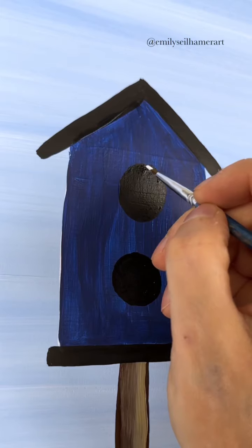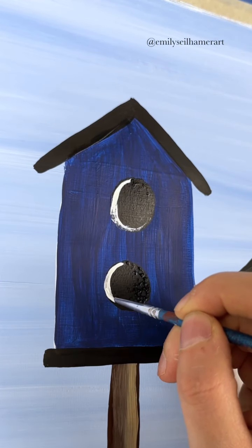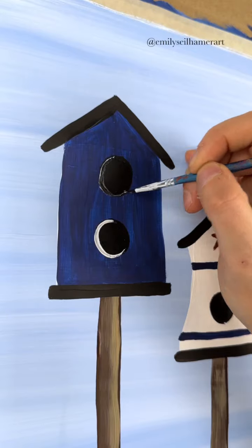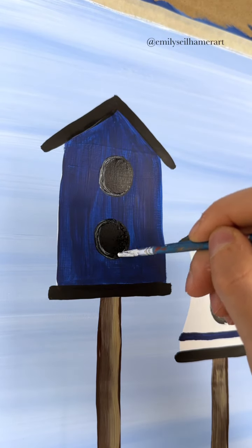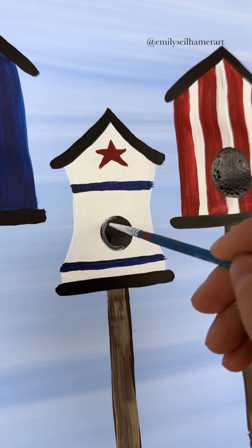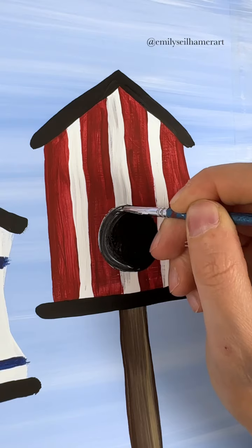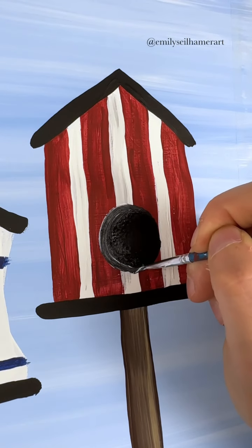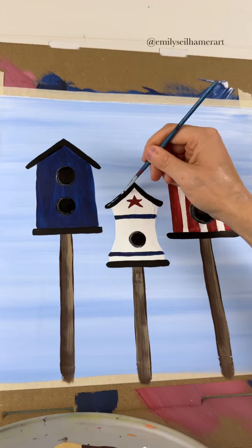To give the illusion of depth, what you can do is take a detail brush with a little bit of white and then blend it in with black — so really just some gray around the left side. It looks like you're giving a C shape to the hole, and that's going to make it look like it goes inward a little bit and a little less flat. It's up to you how much detail you do — we're going pretty simple today. I always like to take my detail brush and add little white highlights to the roof.